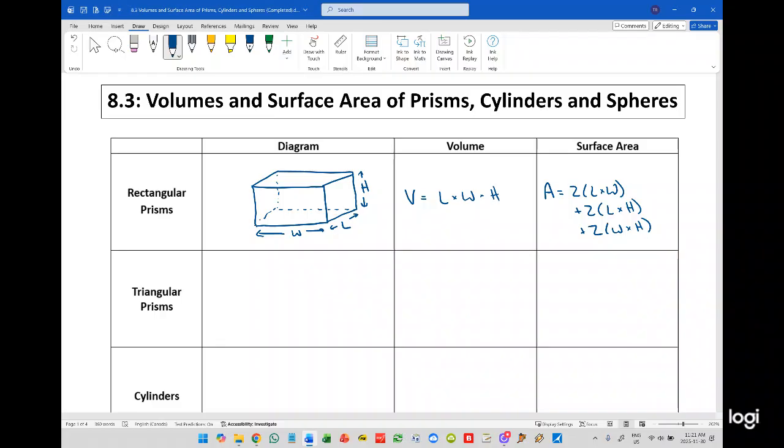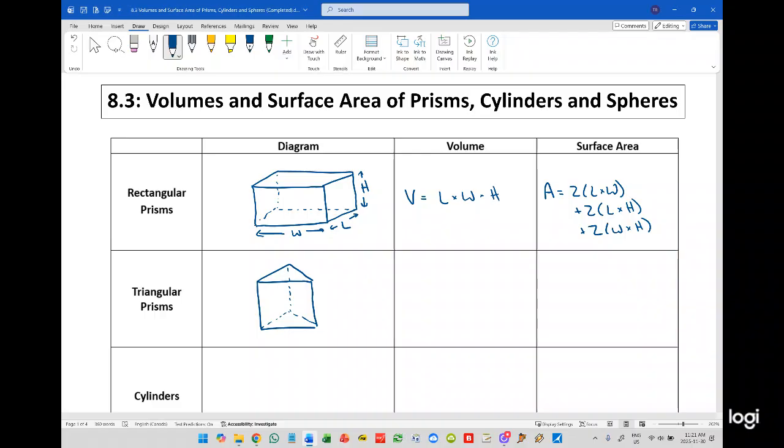So in this case, I'm going to try and draw this. This one's usually a little bit messier, but I'll draw a triangle up here. I'll draw something that looks like that. And then another kind of background there to make it 3D looking. So we have a triangular top and a triangular bottom, and then rectangles connecting the two. So we have 3 rectangles that go around the outside. Those are called the lateral sides. And then we have the triangular top and the triangular bottom.